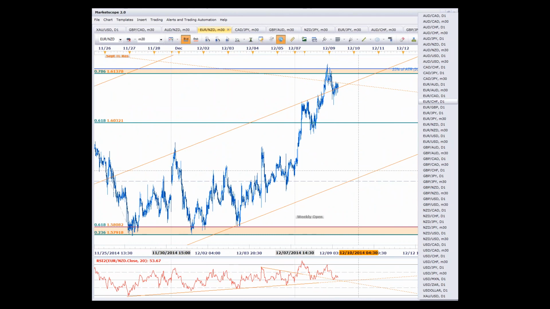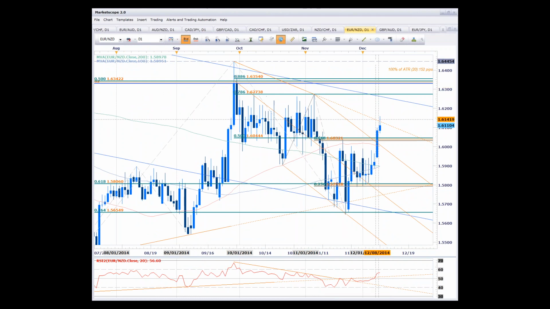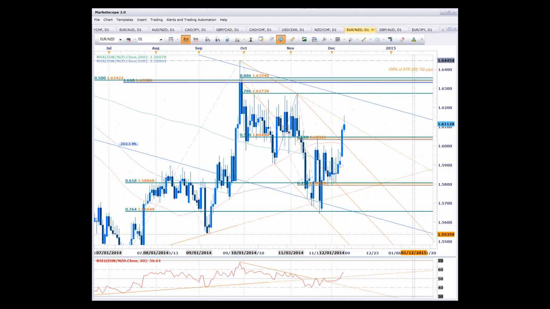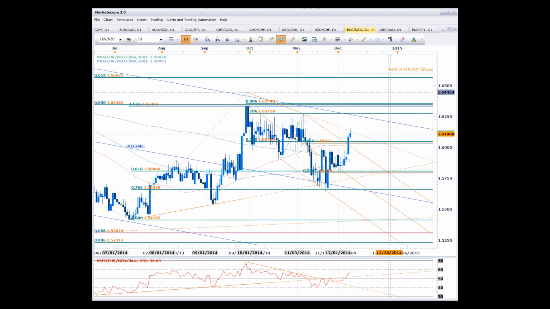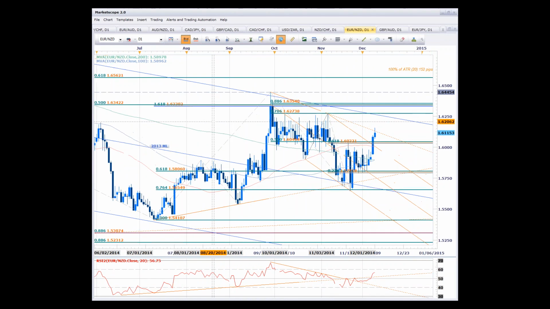Here's what Euro Kiwi looks like on the daily chart. Okay, so that's that basic trendline resistance again. Could come in line here at some point. But a reason why, again, we've been looking to possibly play the rebounds here to the upside. Been much more interested on the long side of Euro Kiwi for some time.